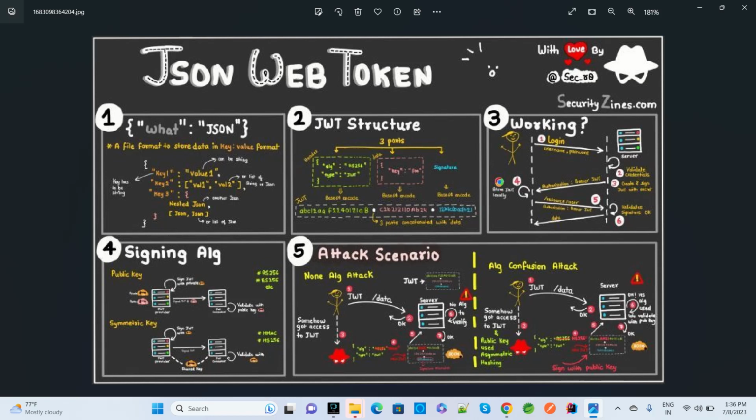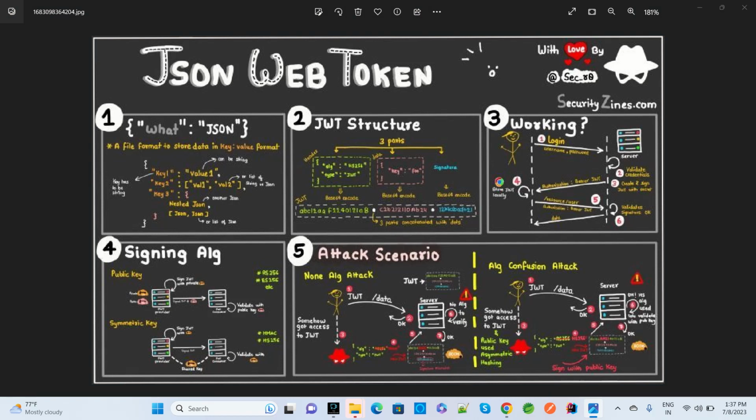So that is how the working happens: log in using username and password, the server validates the credentials, whatever username and password you enter, and after that it goes for sign in with the JWT. So JWT will authenticate based on the bearer token that has been generated, and then store the JWT locally, and then the resource user will be validated and authenticated, and then it will go for the data. Whatever request has come, according to that it will be sent to the data. So these are the six steps which we follow while working on JWT.